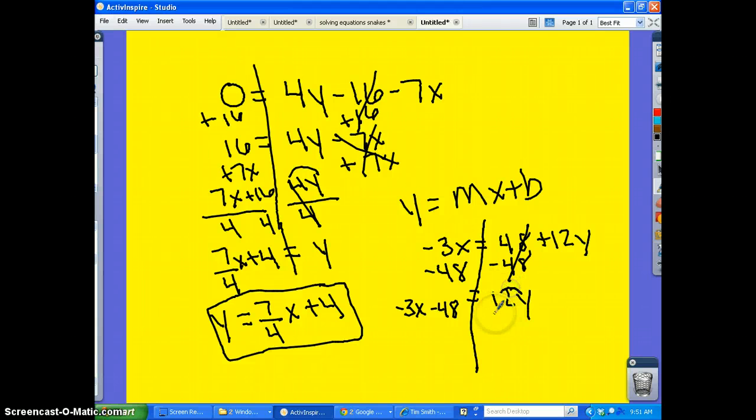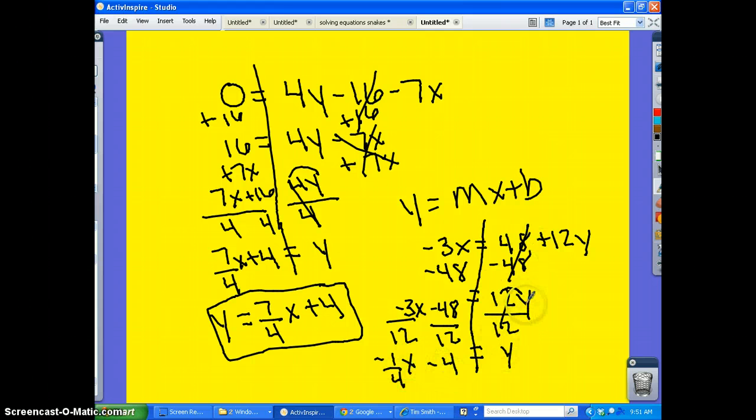Because I don't want to move the y, just the 12. 12 divided by 12 divided by 12. Now here, that divides the y. So that's 1y. Negative 48 divided by 12, that's a positive 12, so it's going to be a negative 4. So now here, when I divide negative 3 by 12, I can reduce this down. If you want to turn it to a decimal on your calculator, then you can hit math 1, and it'll turn it back to a fraction in reduced form. Or I can divide both by 3, and get negative 1/4 x minus 4.